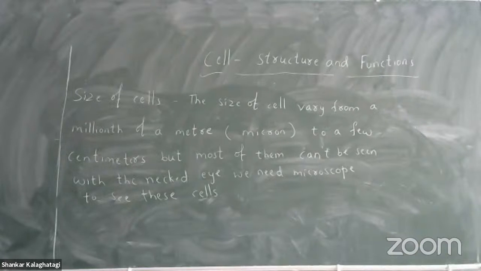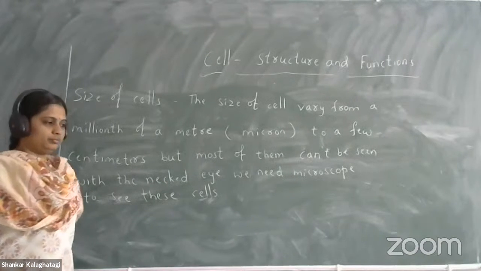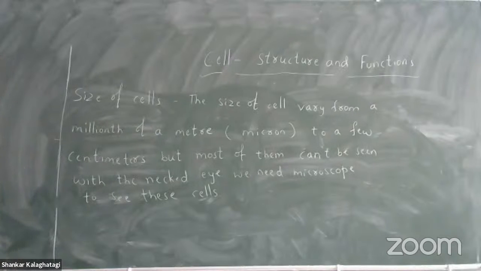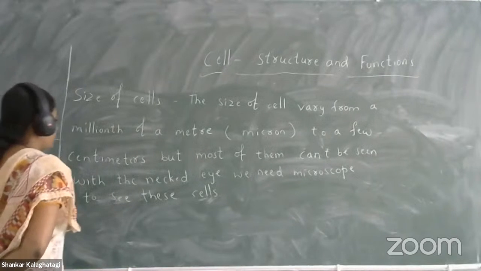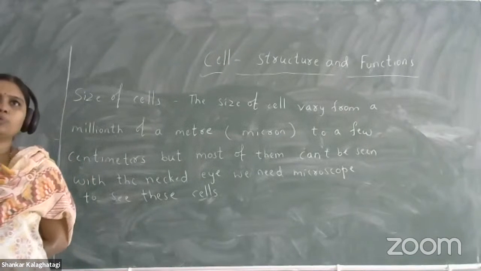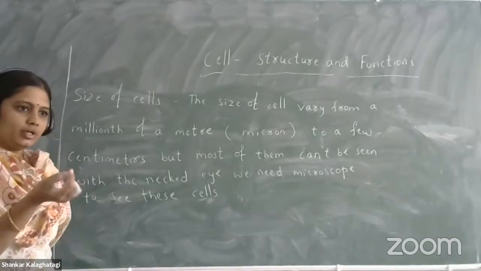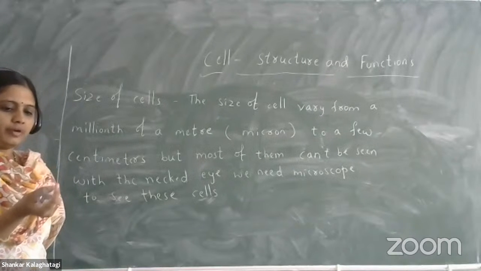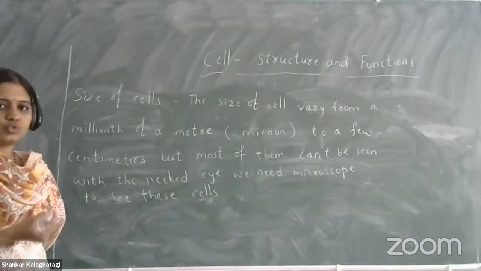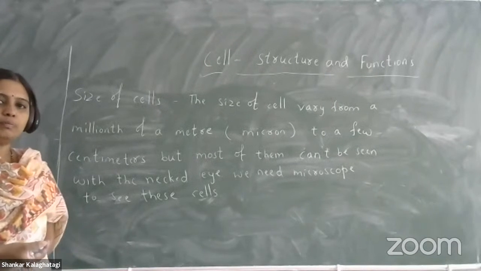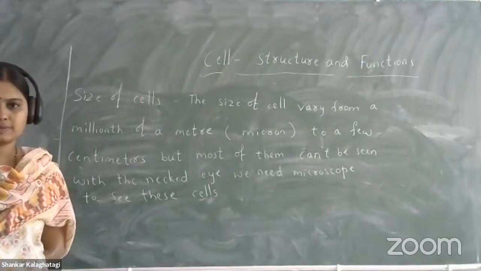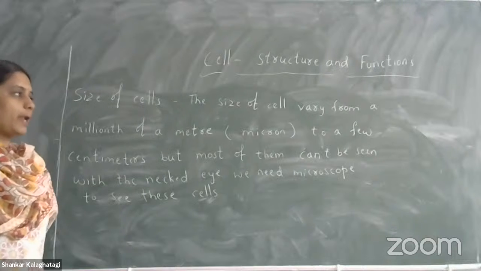Okay, and if you want to find the plant cell, as I said, we have to take an onion peel and check it under the microscope. We cannot see it directly, so we have to put some iodine solution. We take the onion peel and dip it in the iodine solution. Then we keep it under the microscope and observe the onion peel. Then only can we observe the cells in the plant cells and what the structure of the plant cells is.